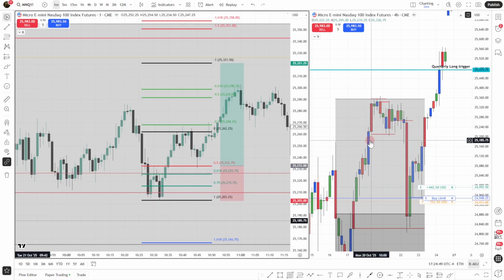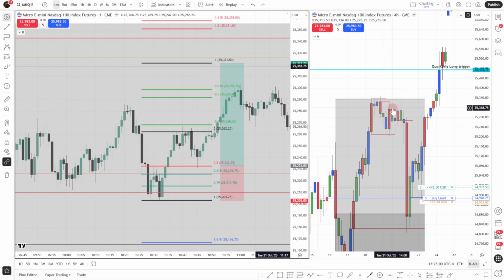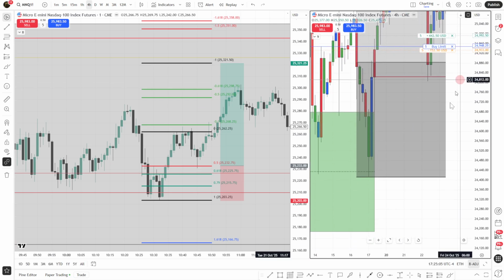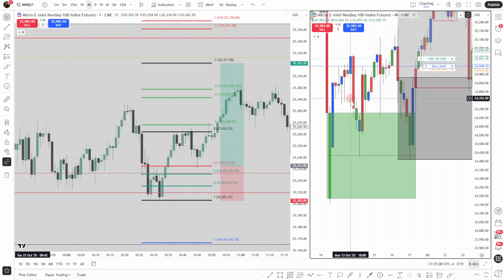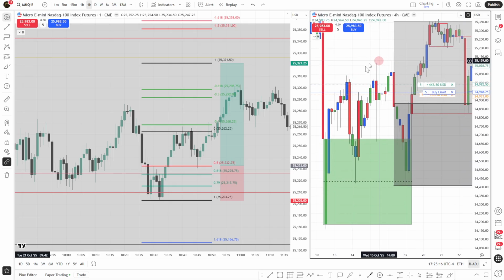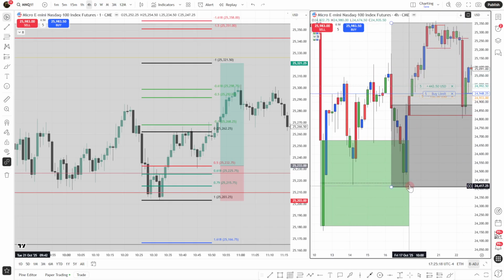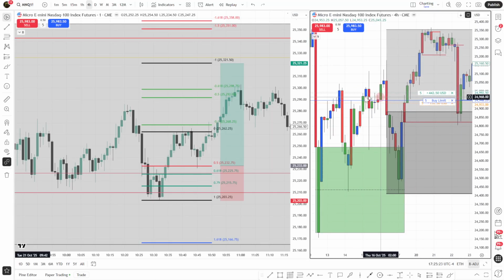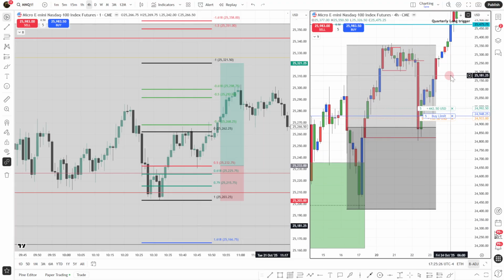We have a fair value gap. What is price going to do when it wants to deliver lower? It's going to put in a false high. It's going to come back up. It's going to reaccumulate. Then it's going to deliver lower. What's it going to do when it wants to deliver higher? It's going to put in a false low. It's going to come back up. It's going to accumulate. I'm sorry, false highs. It's going to come back to an area of discount, and then it's going to push higher. And there are different ways that it can do that, but the principle is the same.